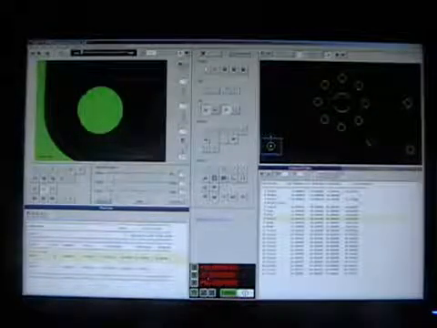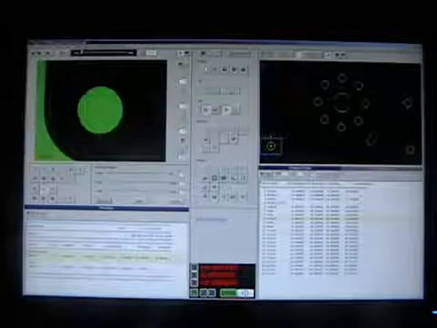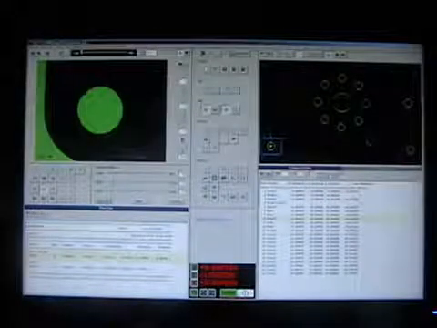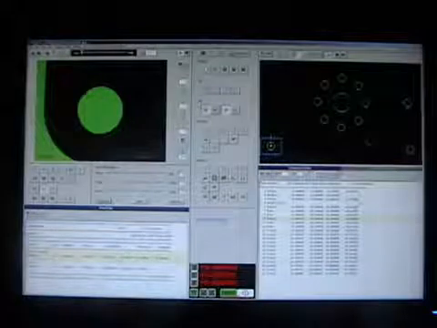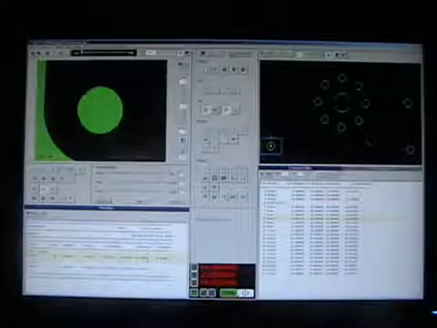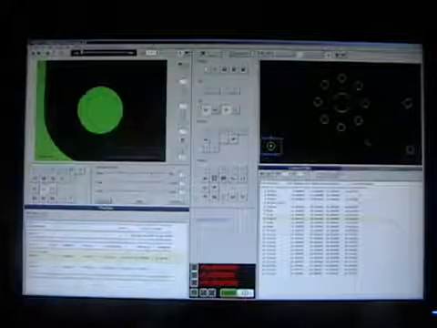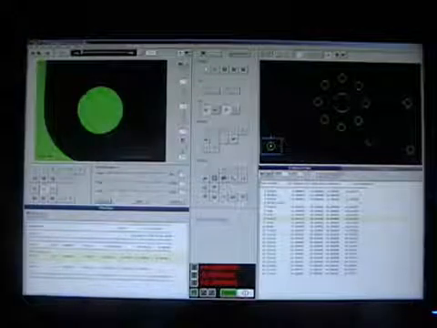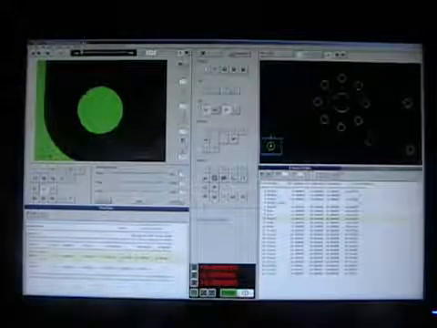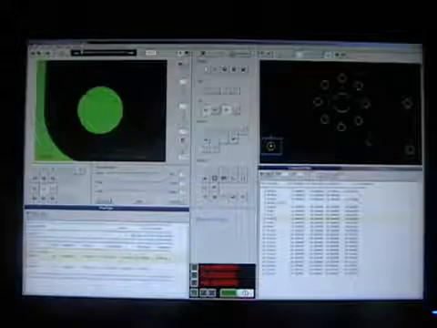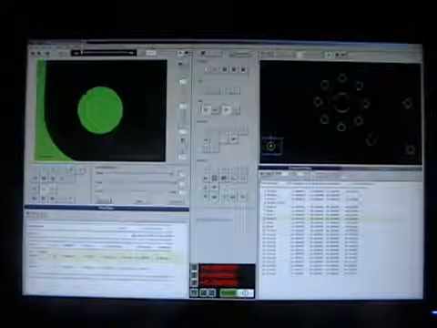Over here we have a very standard output. This first one we labeled as dimension number 2, nominals, actual measured values, tolerances, deviation from the nominal, and whether or not we're in or out of tolerance. There is a whole range of outputs that we can talk about beyond the scope of this presentation, but we'd be happy to show that to you in the future.